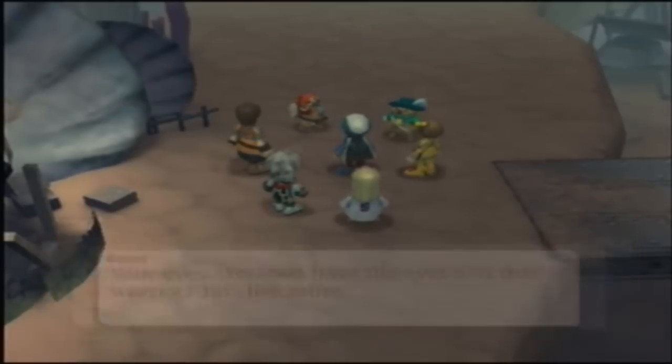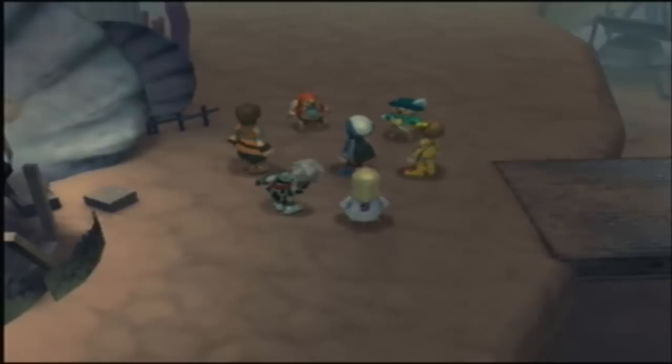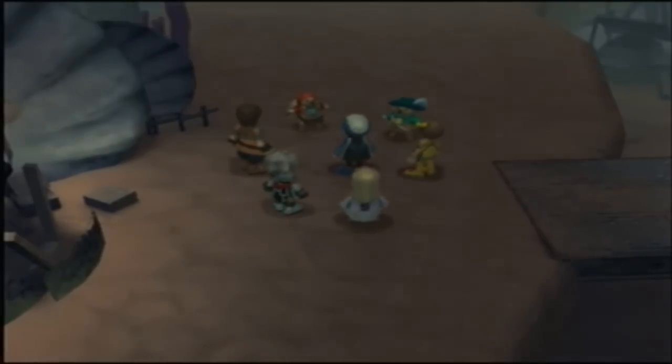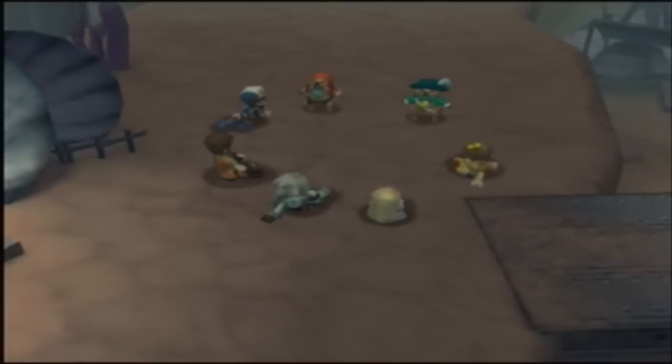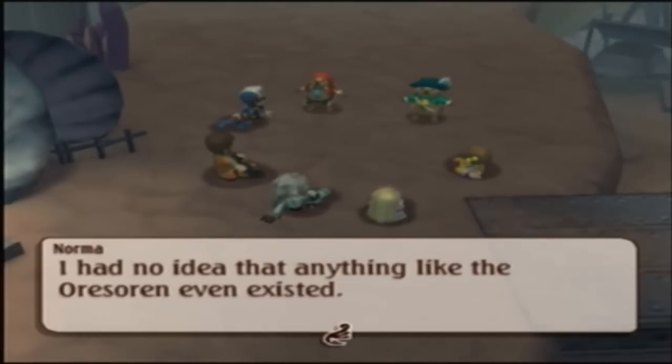I find it really hard to believe when you look at the otter and he just has warrior eyes. Look at him. Thanks. Why are they just sitting in a circle?